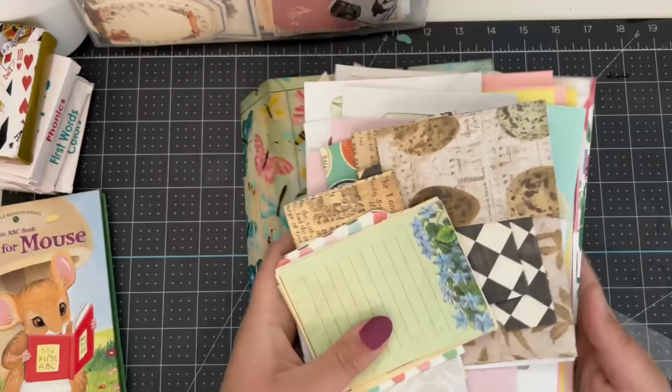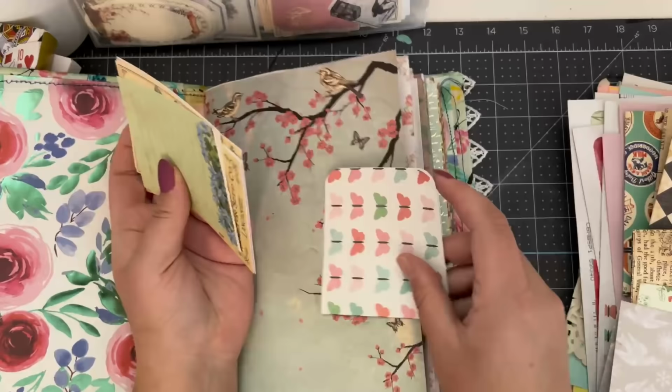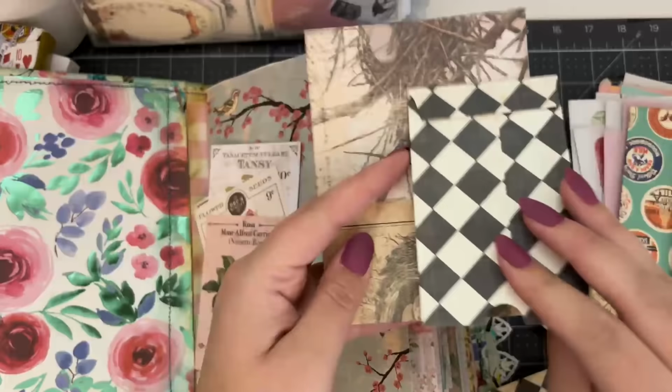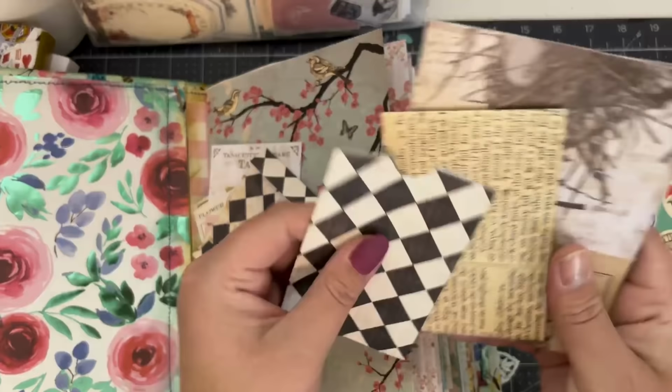So I'm just going to kind of stuff things into those pockets that I made and add a few things with some paper clips, because I'm actually going to be gifting this journal to a friend. I'm not going to keep this, so I'm not going to decorate it with some of my personal ephemera. I'm going to leave that up to the recipient, and they can kind of move things around and use some of the things that I included with the journal.